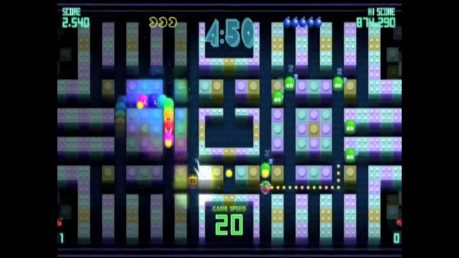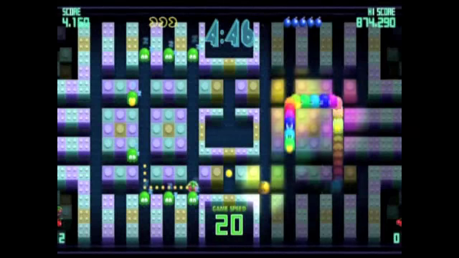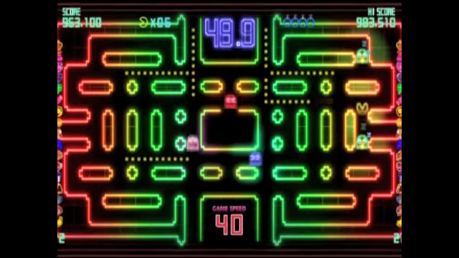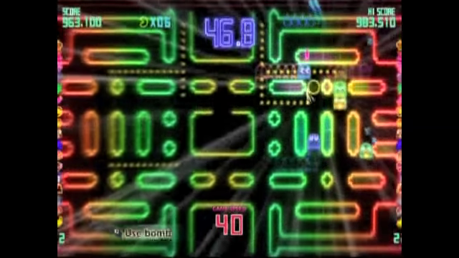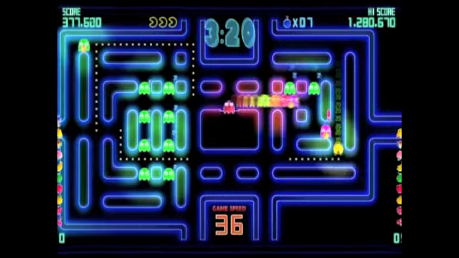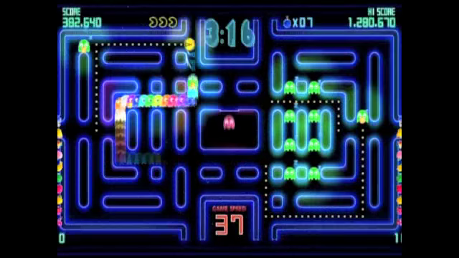Control-wise, it's Pac-Man. Use the D-pad to move and the right trigger to use bombs. The game moves fast, and the controller is a decent substitute for the joystick. However, sometimes the game moves a bit too quick for Pac-Man to be easily controlled. Hell, it's like we're playing a game of Sonic the Hedgehog or something. It's frustrating when you miss a turn or accidentally run into a ghost because the game was moving a bit too fast for you to react.